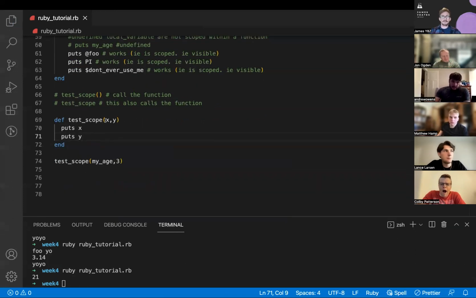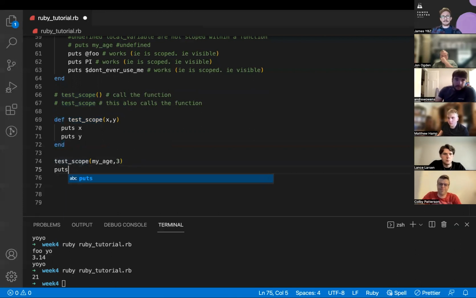So test scope now has two parameters in the definition. When I call it, I give it two arguments. That's the different lingo. When I call a function, I give it the arguments, which are the actual values. When I define a function, I define these parameters, which are placeholders and local variables within the function.